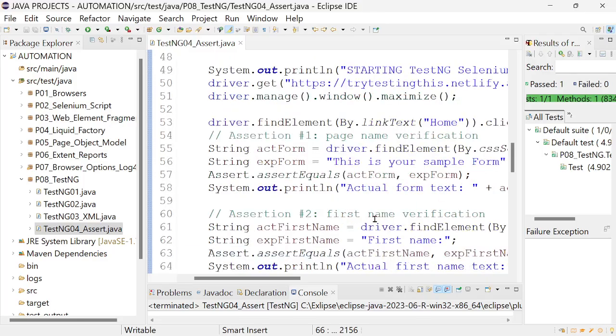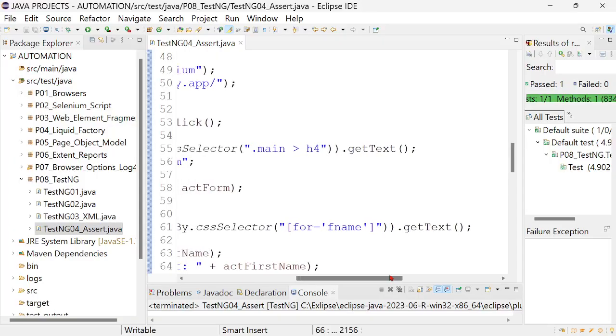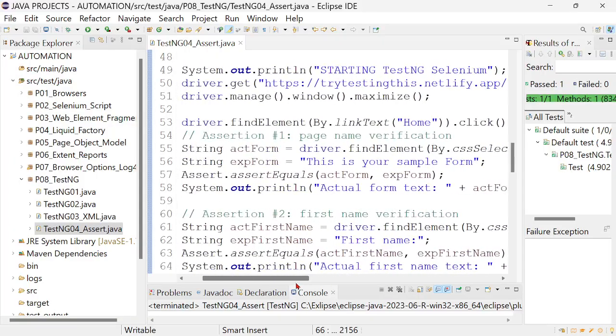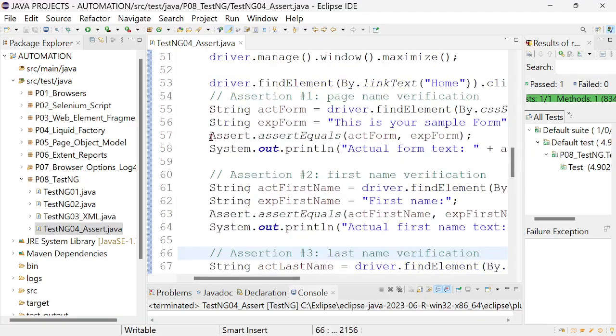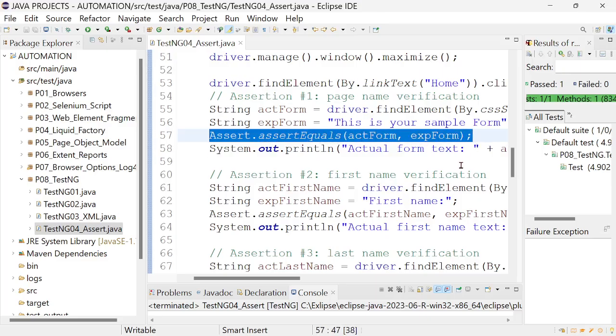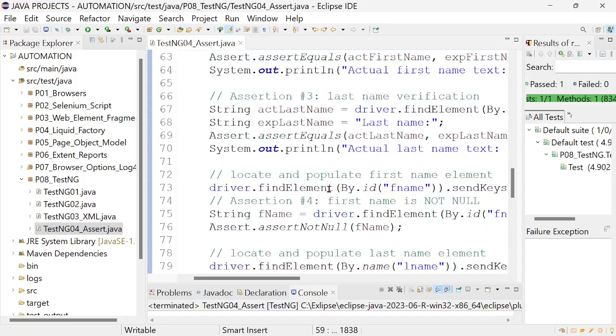In this case, you want to verify it could be in multi-language in real life. So we assert equals text as expected and asserted that it's not null.